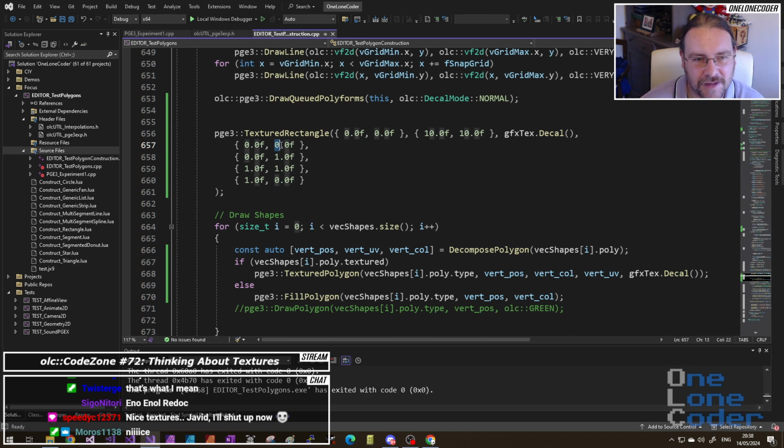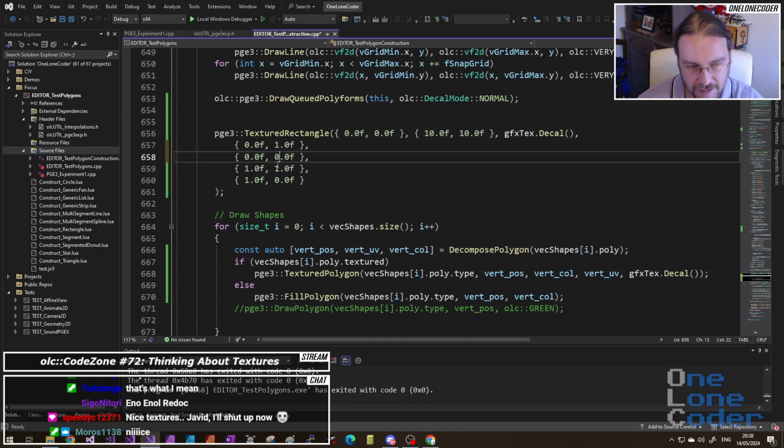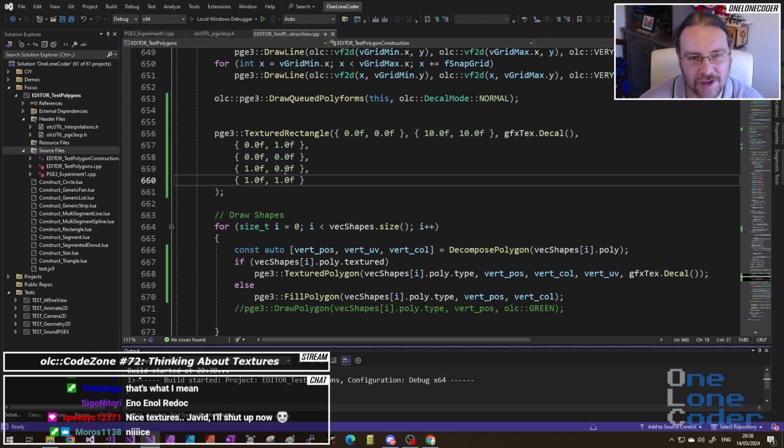Yeah, see, that's what I thought. This one should be 1. That's what we started typing originally. And then that makes this one. That goes start up there. Then let's go down, and then go across, and then back up, which is the same as warped decal. We've probably got this wrong. Let's have a look.